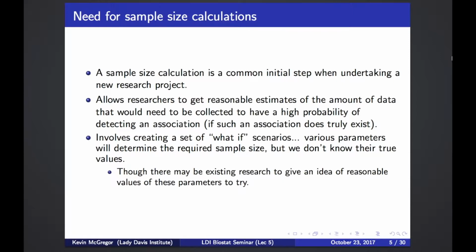So the point of a sample size calculation is to allow us to get a reasonable idea of how much data we need to collect. And by data, I mean just how many individuals we need to sample in our study to have a high probability of detecting some association, if such an association is truly there. So we're looking at a minimum sample size to get this association with a high probability.